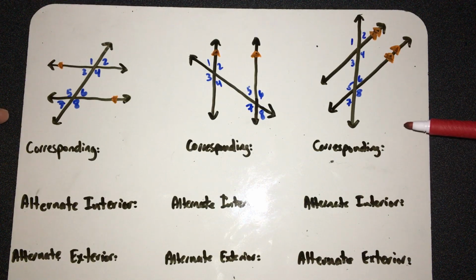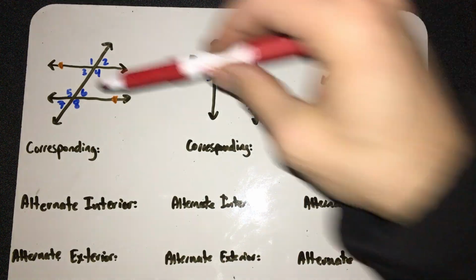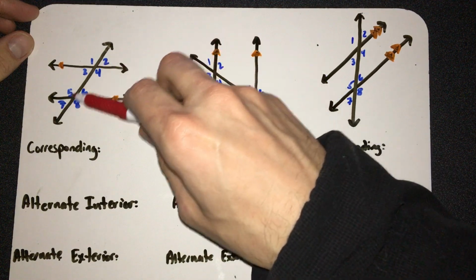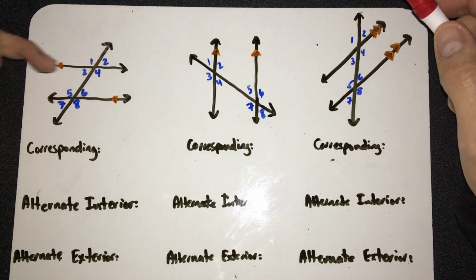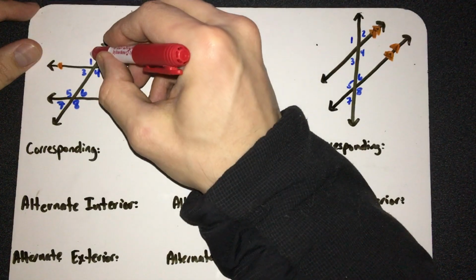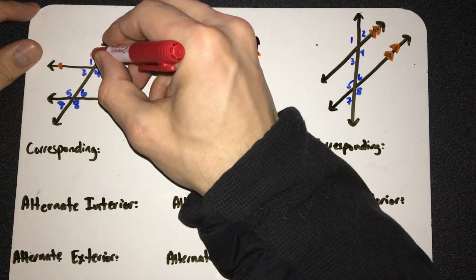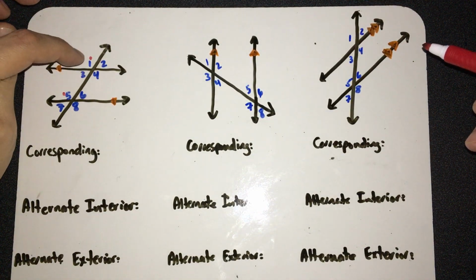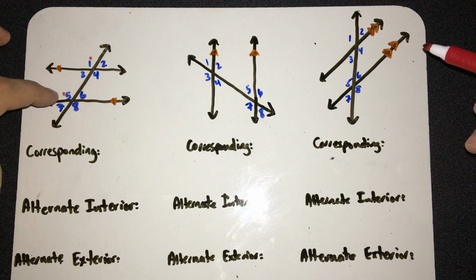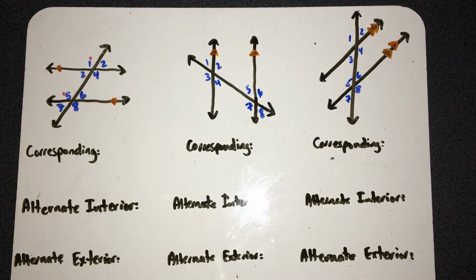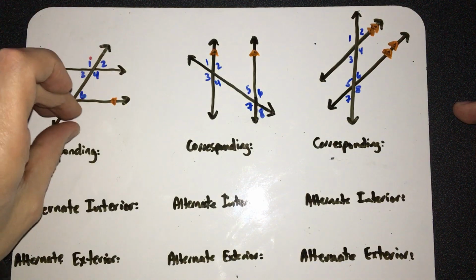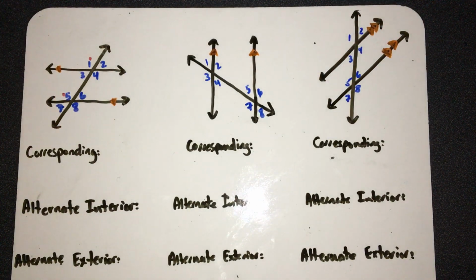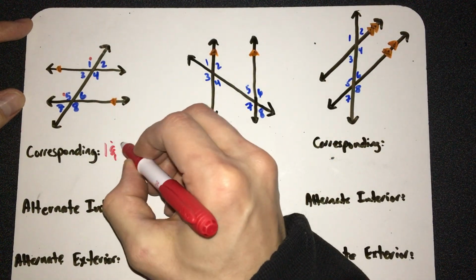Corresponding angles are angles that are in the same position in each one of these little pairs. These remind me of a foursquare court, if you've ever played foursquare, where you've got one court here and one court here. It's almost like this angle number 1 and angle number 5. You see how they're both in the top left? Out of this little court right here, these 4 little angle combinations, the 1 is in the top left, and then down here, the 5 is in the top left. I saw someone else's video earlier today where they said if you took this and dragged it down, like imagine you're on a computer and you could click this and drag it down, it would match perfectly. And so angle 1 and 5 are corresponding.